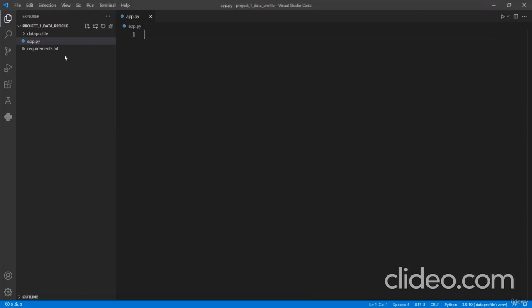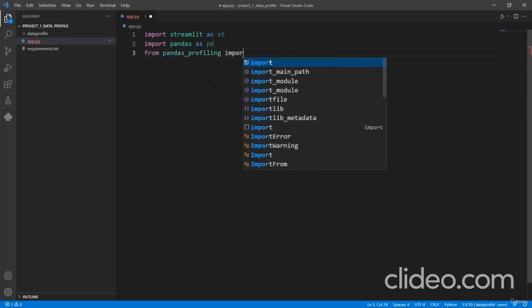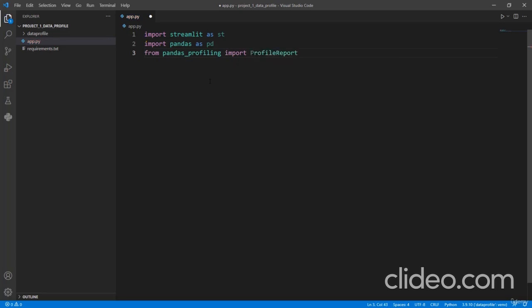Let me minimize this and go back to my app. The first step is to import the important libraries, that is import streamlit as st. Also import pandas as pd. The next important library that I require to do the profiling and the report generation is pandas profiling. So from pandas_profiling, import ProfileReport. This ProfileReport function can create all the reports related to the data.